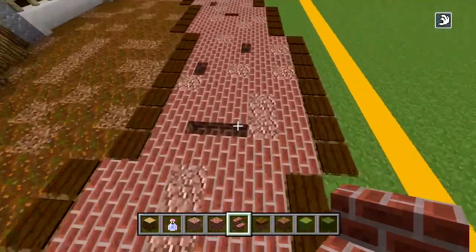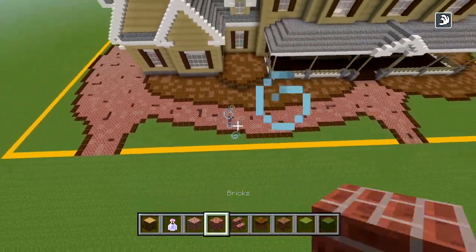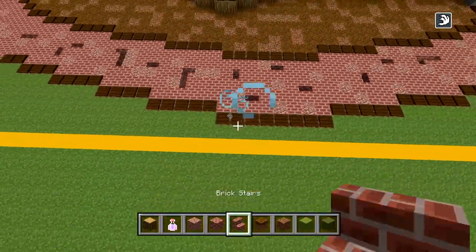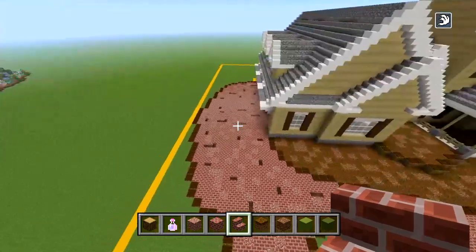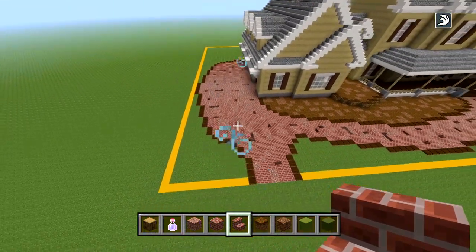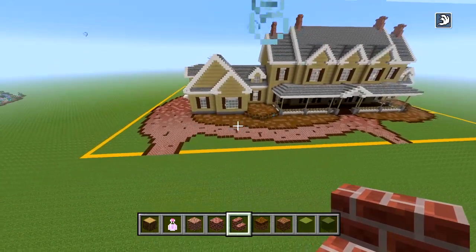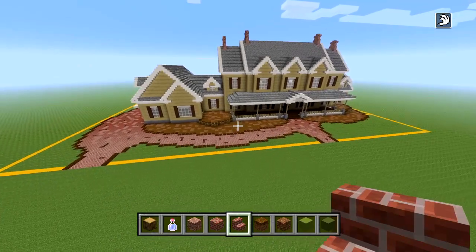There might be too many side by side like that. And then let's have one more here. Okay. I think that's good. So not too many, but just enough to where you can actually notice them. All right, so now just make sure the front side of the house has the driveway over there with the pathway and all of the landscaping areas.